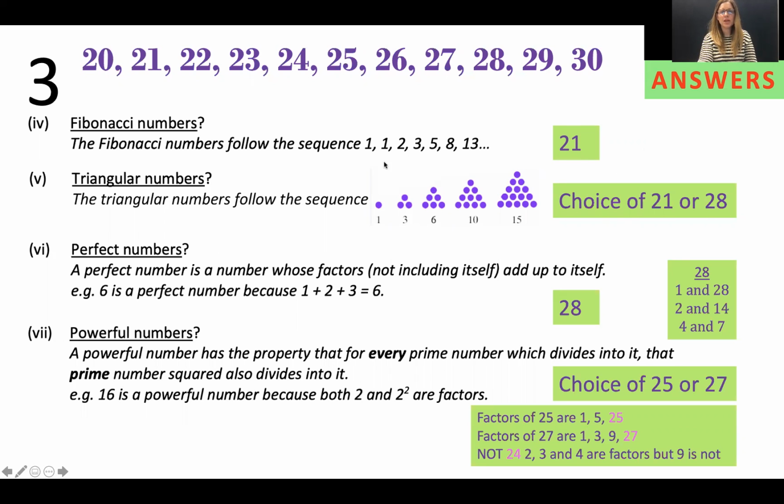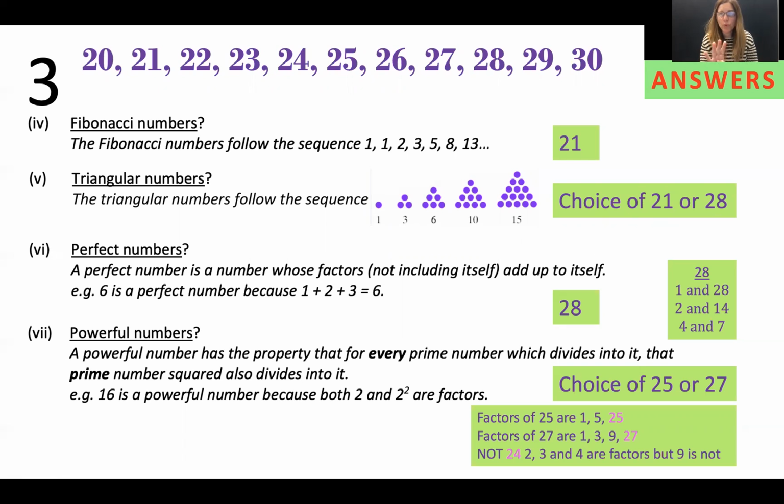Triangular numbers. What you'll see here is there is a pattern because we're adding on another row at the bottom. We've added on 2 extra circles there, 3 here, 4 here, and 5 here. So plus 2, plus 3, plus 4, plus 5. So we've got to add on 6, which is going to give us 21, or add on a further 7 would give us 28.